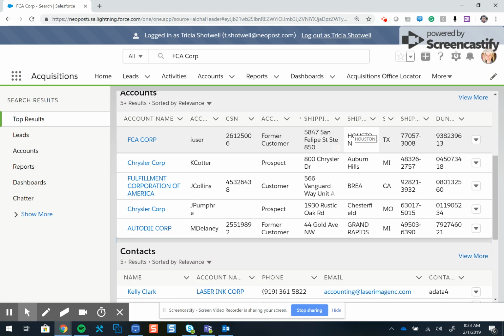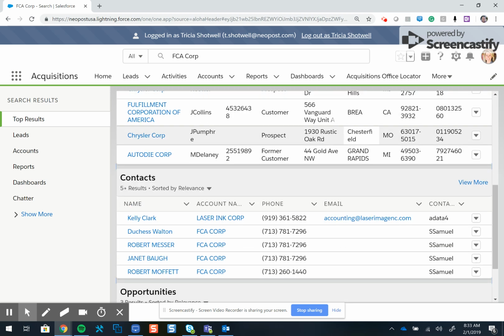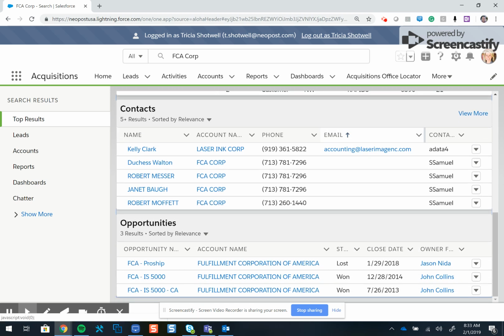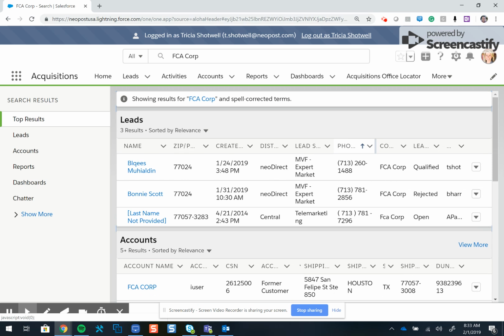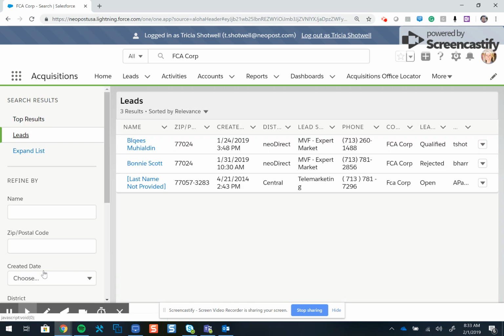So now that I do the whole application, right, I'm now looking at leads and accounts, and you can see I have different accounts in here that have the FCA inside of it somehow. So I'm seeing some other things populate up, some contacts and opportunities. So a lot of opportunities going on. So if I want to focus on leads, and if I want to take a look, this is all the leads that are coming up. I can click on the search results for leads over here.